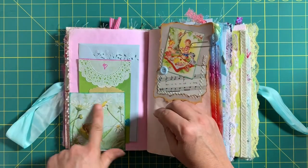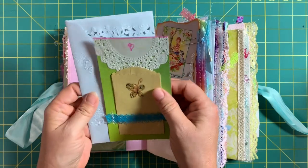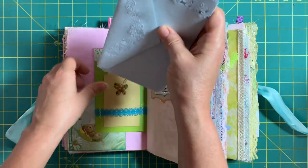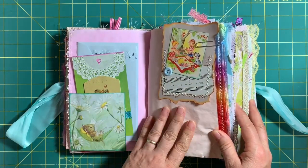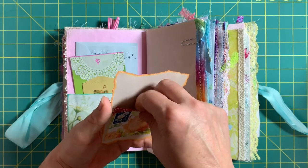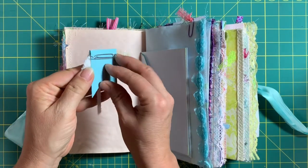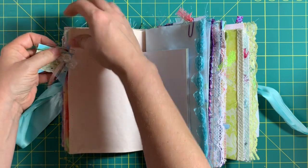In a little bag pouch she can pop anything in. This is some vintage Hallmark stationery from an estate sale — back then people used to write each other all the time. I get a lot of stationery because people would use one piece then want different stationery for the next letter, so there tends to be a lot of pretty stationery. I made this with some cardstock and 'Merrily We Roll Along' music sheets — a little pocket she can tuck things in, more stationery, and a paperclip I made into a banner, glued and decorated with a music sheet.